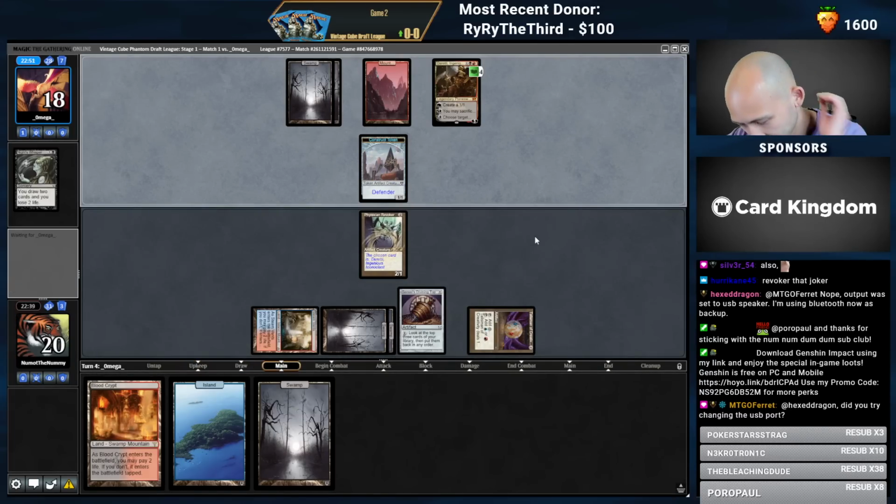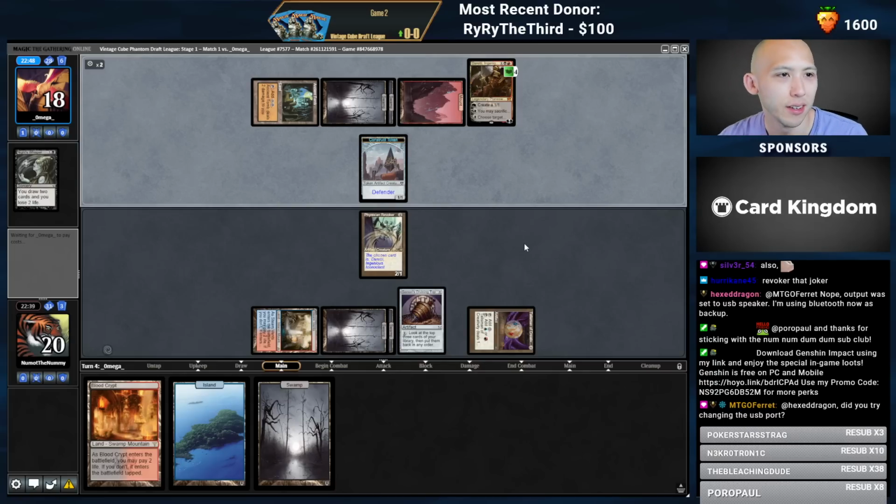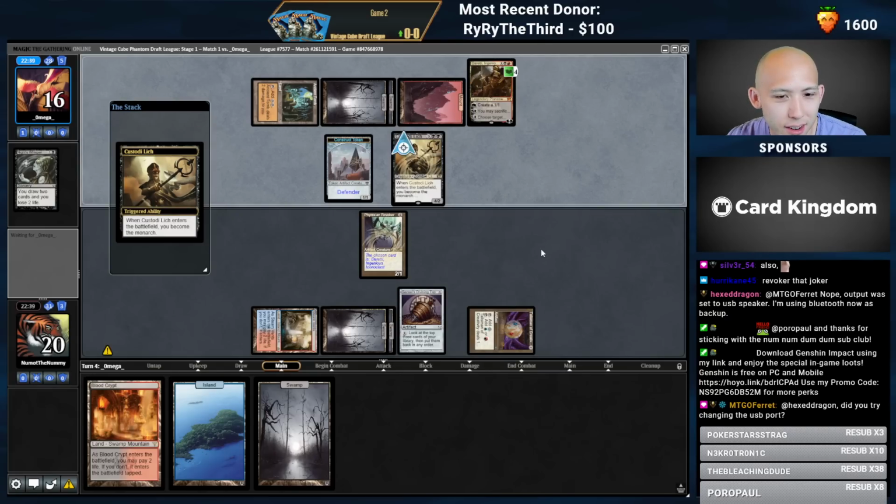Maybe I should have gone down to five. I don't know. I have so many tutors, though. Well, I guess that's a reason to have gone down to five, having so many tutors. Custody Lich! They're the monarch now.